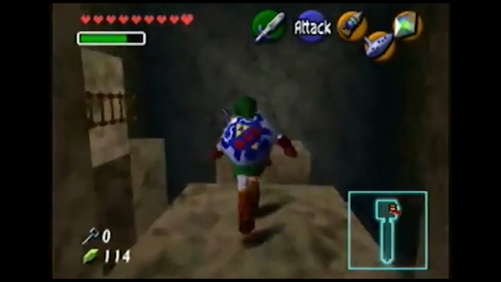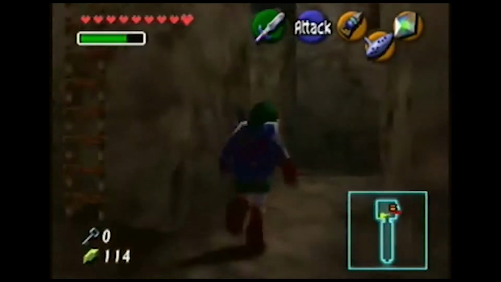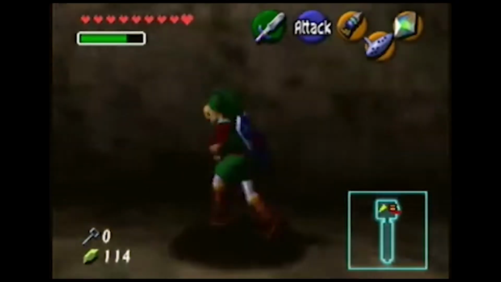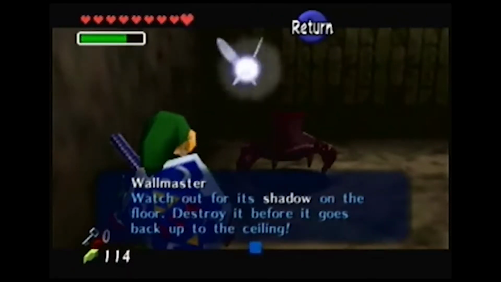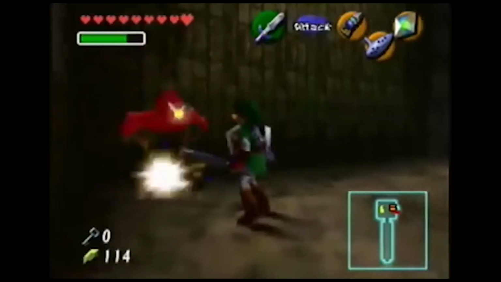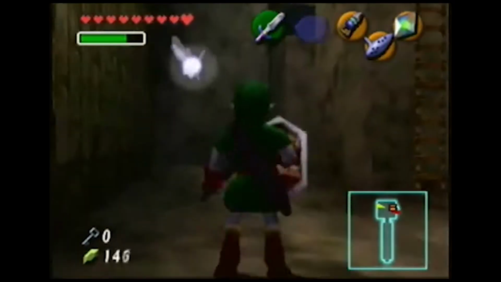do right here. So once you... I didn't mean to do that. Alright. Okay. I'm just waiting for him at this point. Wallmaster, watch out for a shadow on the floor. Destroy it before it goes back on the ceiling. Alright. It gets me more rupees anyway, so that's good to, you know, get.